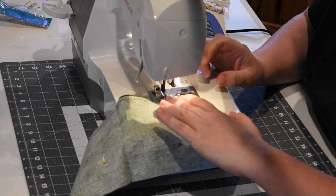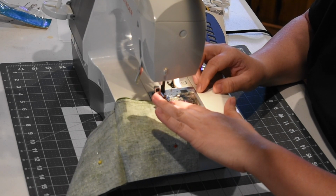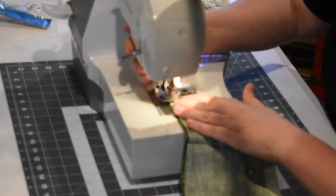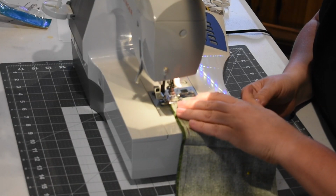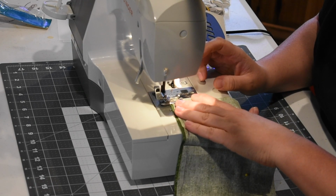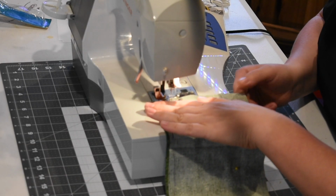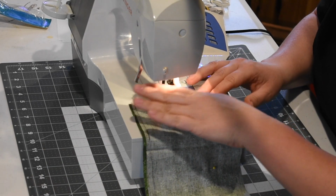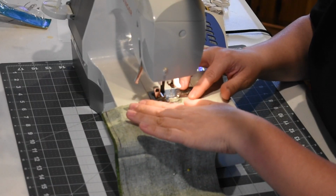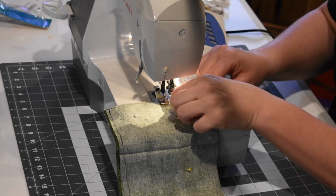Make sure we back stitch, especially since there is this cord. I'm going to do a couple back stitches over it to make sure it's good and stable. Needle down, turn your corner. And I can feel the cables out of the way, so forward stitch and back stitch to make sure we lock it in place. Alright, and then we'll run along this edge. Okay, turn, back stitch, get it needle down.